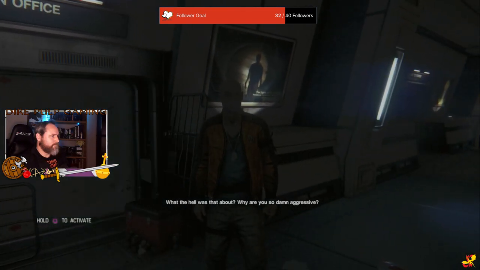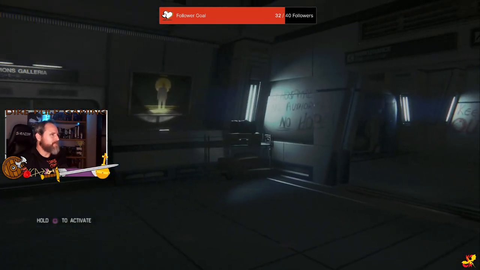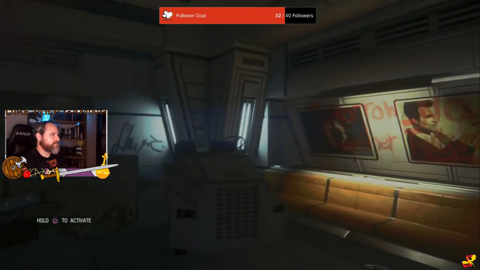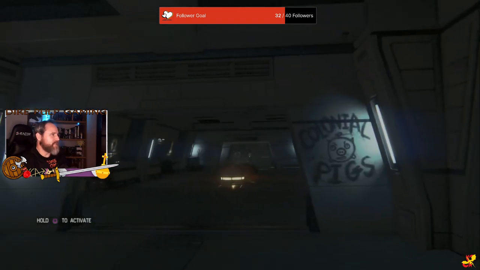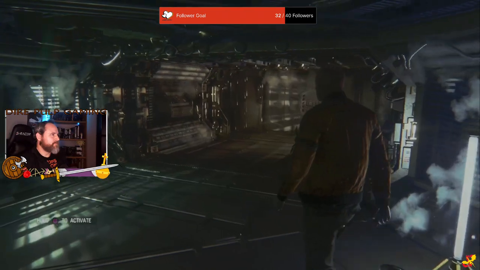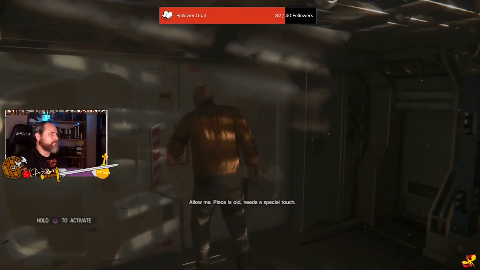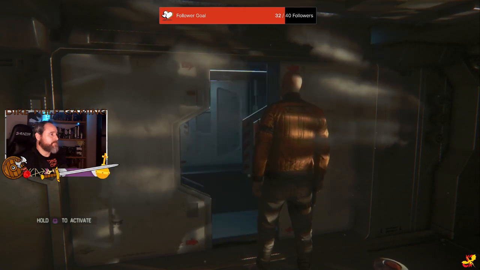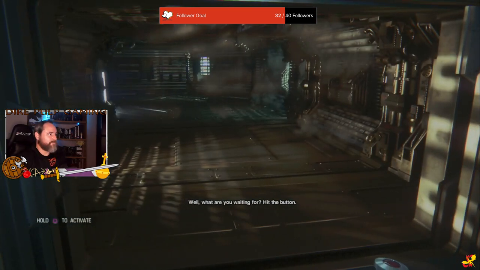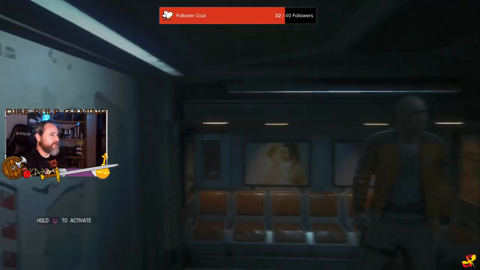What the hell was that about? Why are you so damn aggressive? Everyone's running shit scared, keeping to their own. Safer that way. What? No, it's better in... What? What the hell? This guy's an idiot. Everybody in the station is an idiot. I hope this ship of yours is the real McCoy. Hold up. Let me get the elevator. Allow me. Place is old. Needs a special touch. Well, what are you waiting for? Hit the button. We're moving too fast. We're missing loot. I swear there was shit for me to pick up.